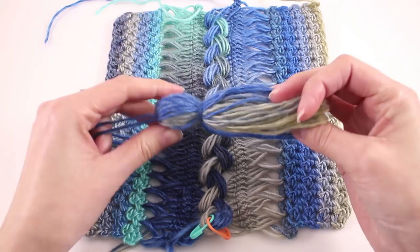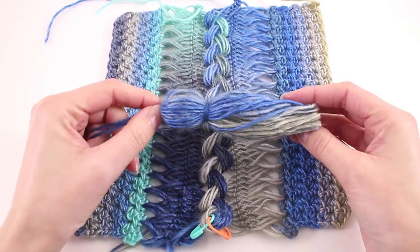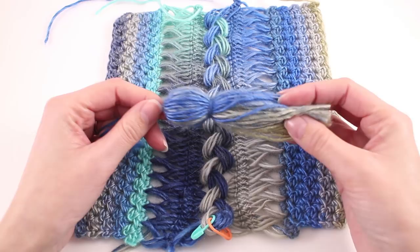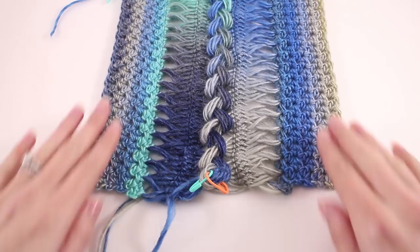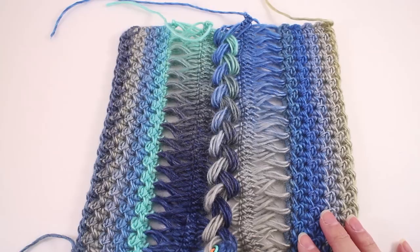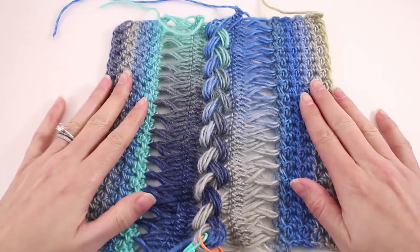I have my tassel here — it's about four inches long, and we do want to make these nice and thick and full. This is a good opportunity to change things up: if you're not into tassels, you could do fringe, add poms, or just completely leave the edges as they are. The edges are a little raw, and I'm going to do some wet blocking to clean things up. Wet blocking is a really great technique — I have a resource on that as well at behookedcrochet.com/block-your-project.